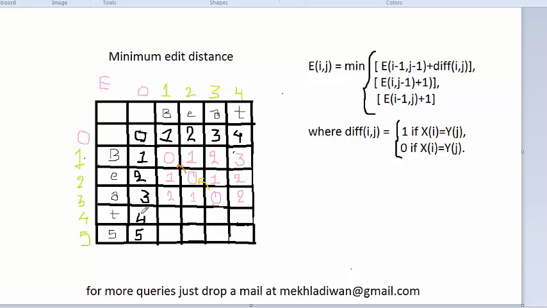Now we will fill the rest of the values using the same trick. So you can see that these are the values we obtained after converting BEA into BEATS. The last value is significant.